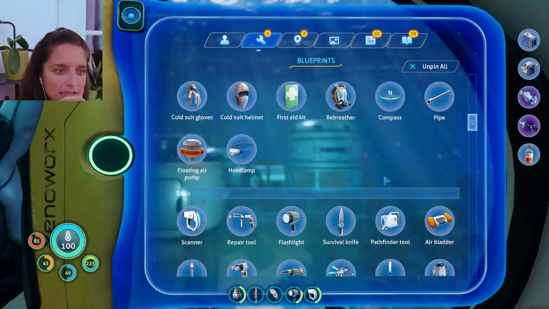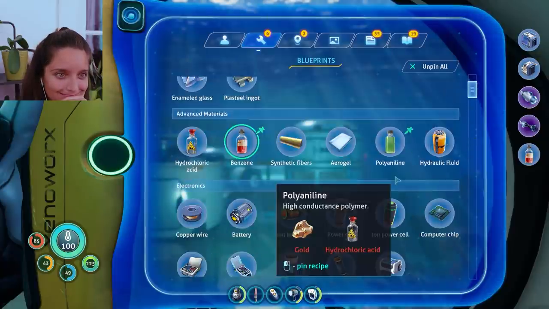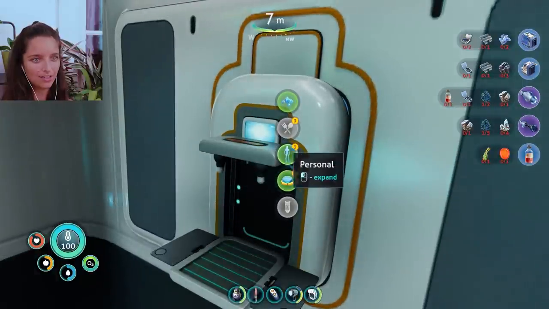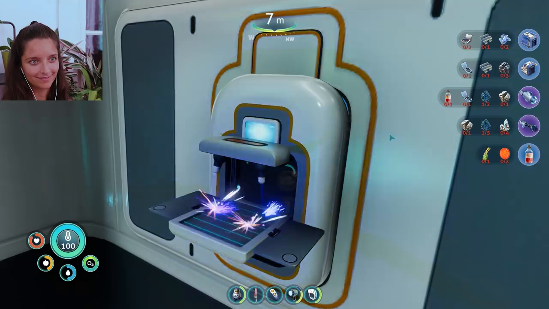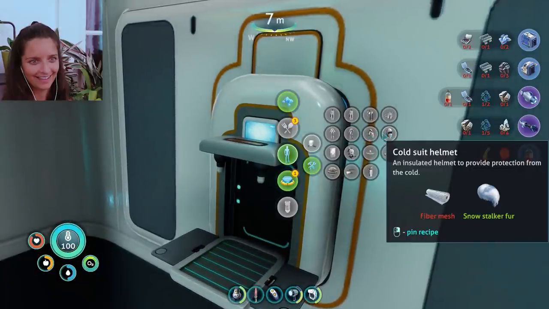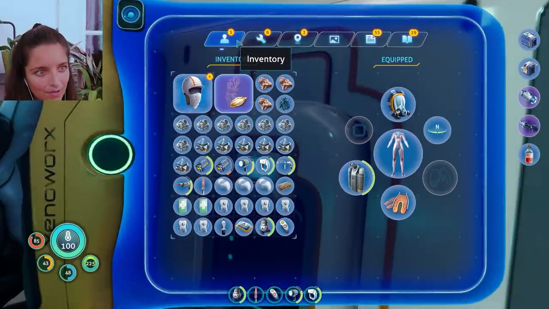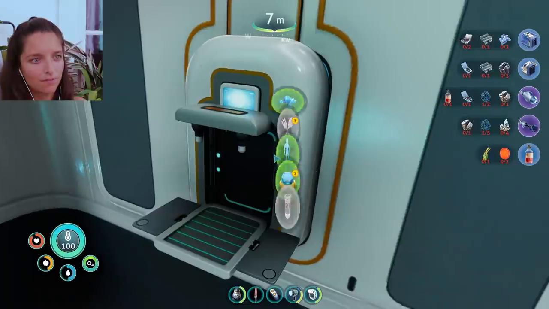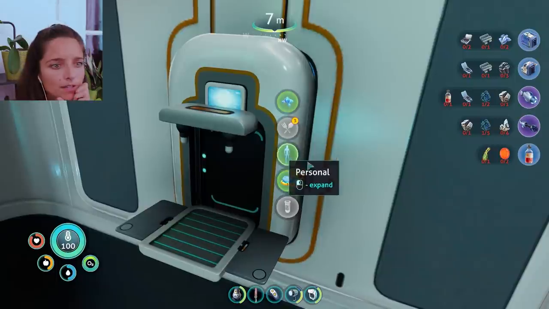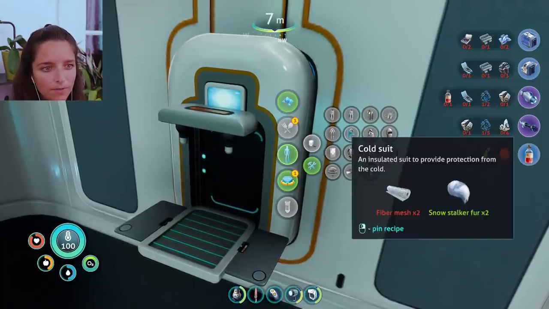Okay. I've got this and I've got this. And I want to build... Actually, I can already build this one here. I thought I don't have all of them, there were so many fiber meshes. What did we need for the fiber mesh again? Oh no. Easy peasy. But what else do we have? The gloves. So I need one fiber mesh, three fiber meshes.